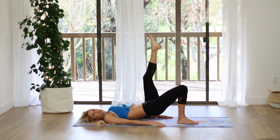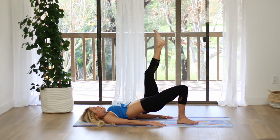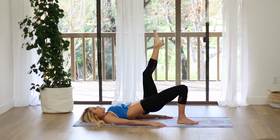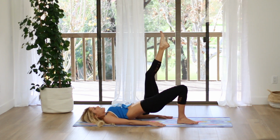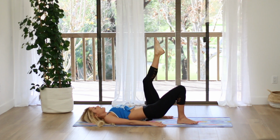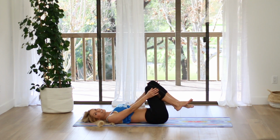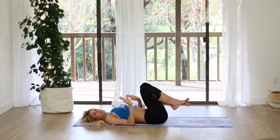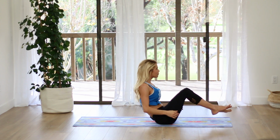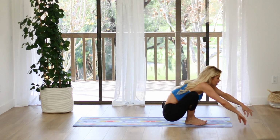And there's that mind-muscle connection that becomes so important when we're talking about your glutes. I want you to feel your body lift because you're squeezing your butt cheek. All right, let's go five and four and three and two. There it is. Bring it down, hug it into your chest. So it's safe to say that your glutes are activated, right? Mine certainly are. Rock and roll forwards and backwards a couple times. And then come all the way up.